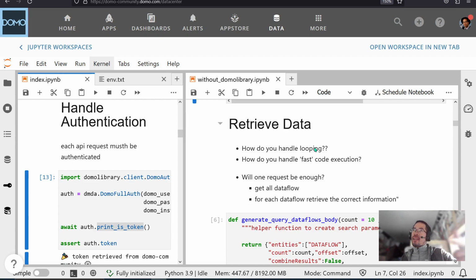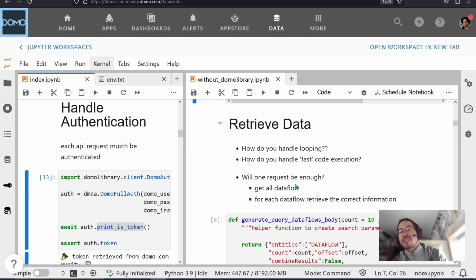Where in the user interface have I seen the data represented, and can I reverse engineer the API to get that information? Some things to think about is, how am I going to handle looping, right? How can I make my code run fast enough? Is one request actually going to be enough, or am I going to have to hit 2 or 3 different APIs?